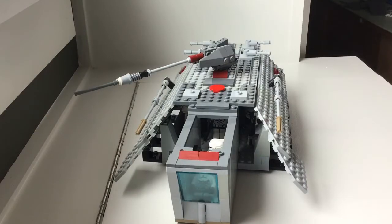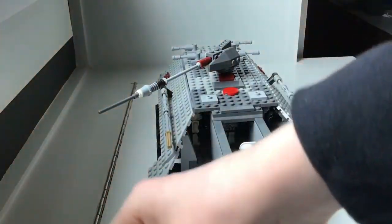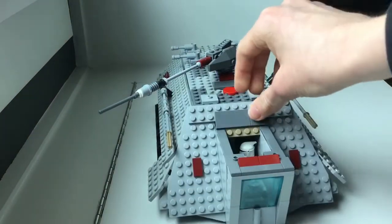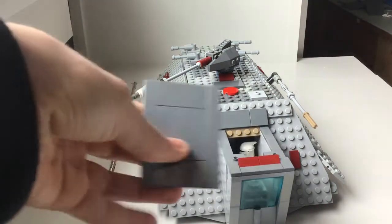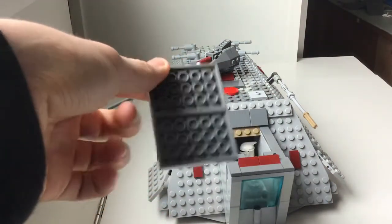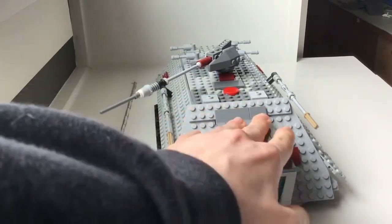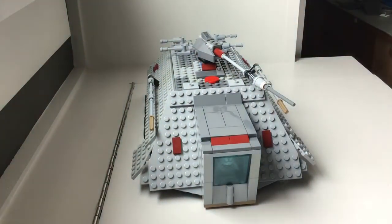So putting everything back together, you already saw this little top part here. Then what you want to do is take this, you fit it right there, and it just slides back into place, and then just scoot it as far back as you can. And then this little top panel piece, which is built very easily, you just push against it, scoot back, push it down, and there you go. There is the full, complete UT-AT in all its glory.